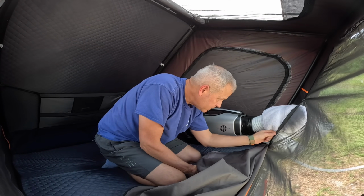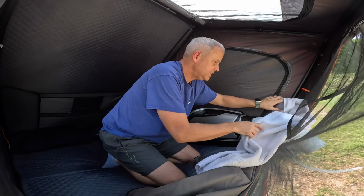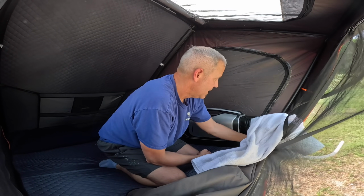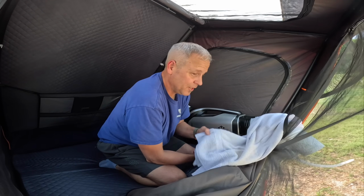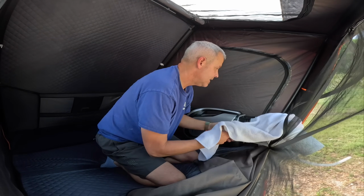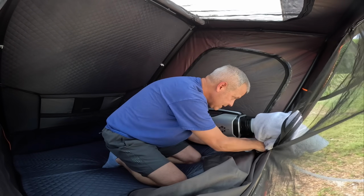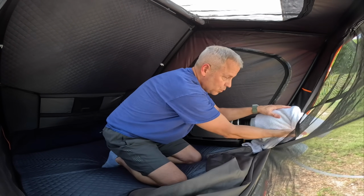Doesn't look terrible. And this is just a trial run, the first time, obviously, me trying to see what an AC will do in here, and I need it. But I think this will work out pretty well.